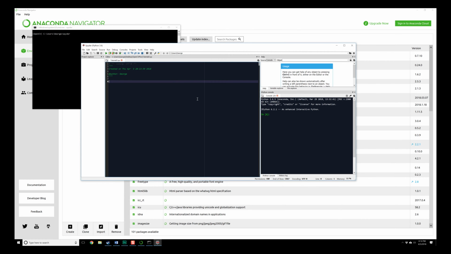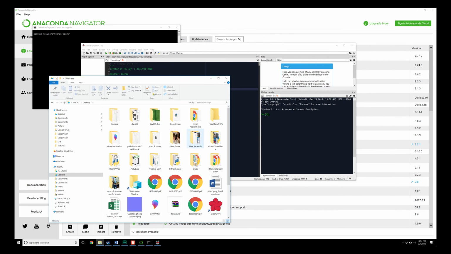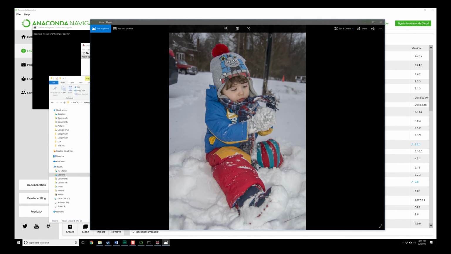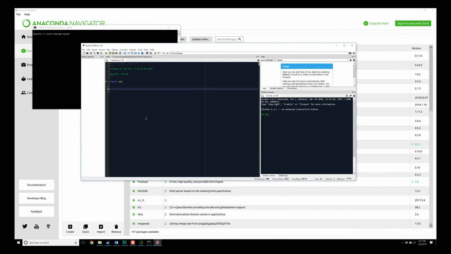Therefore, we need to import several things. The first is, of course, OpenCV. So let's go ahead and do that by doing import cv2. Enter. Now we need to read an image in order to show anything. Let's take a look at my desktop really quick and see what I've done here. If we go on over to the OpenCV pics folder, here we go. We can see I have a 0.png image right here. It's of my second son, Arthur, and we are going to use that as our image information.